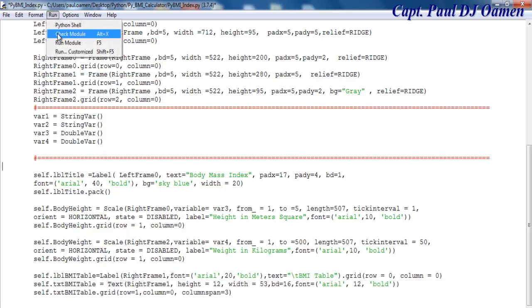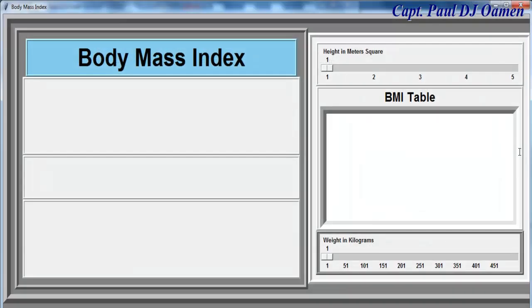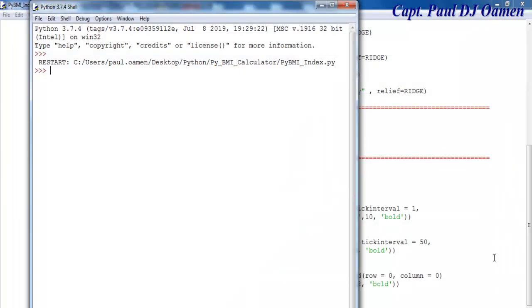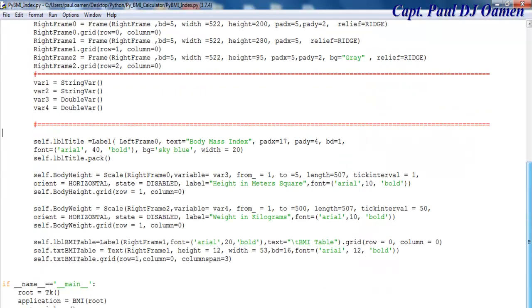So the text widget, I will also like to populate that just to give an indication of the weight, the BMI calculation and so on. That is the text widget. So let's close that and come right down here.